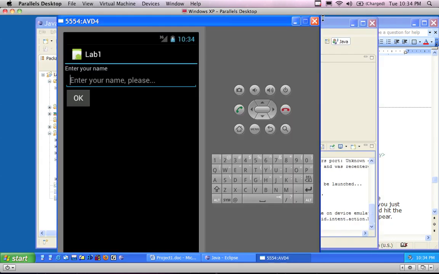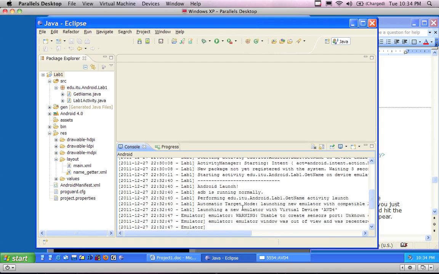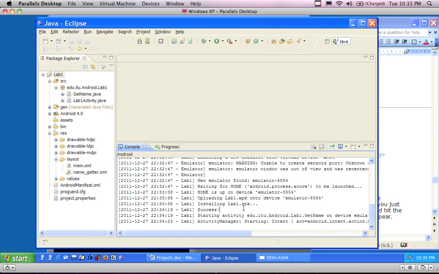Okay, what I actually just did was I stopped the emulator before I paused the video, and I pretty much just started it over again. Sometimes that does happen, and I noticed that it happened because it showed our old application instead of the one that we had just changed, and sometimes it just doesn't install correctly. If I look at my console window down here, I can see this time it does say successful. In the previous attempt, it did not actually install successfully.